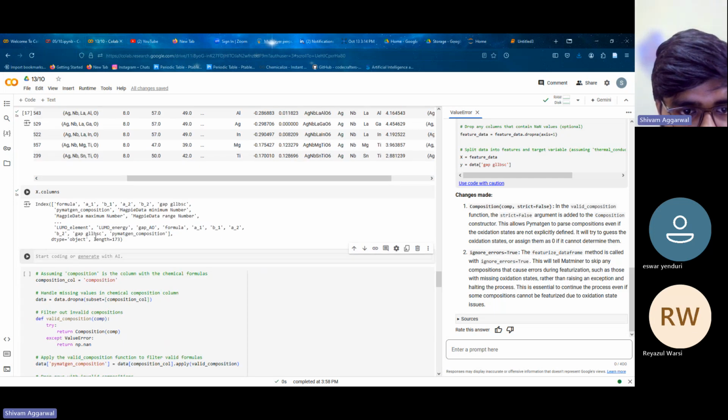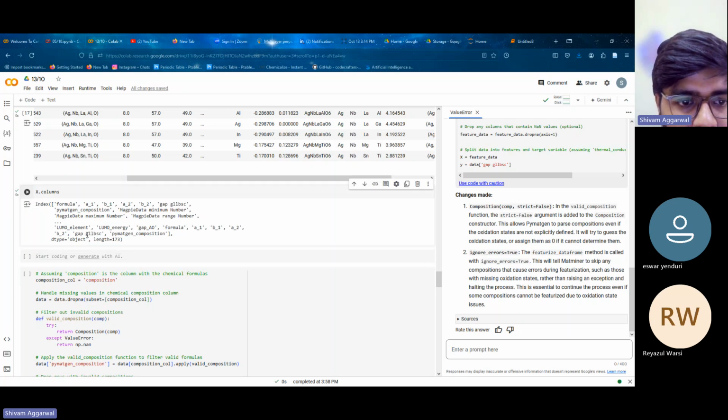So here you can see there are some 173 columns which have this formula, Pymatgen composition, and A1, B1, A2, B2, and the gap.